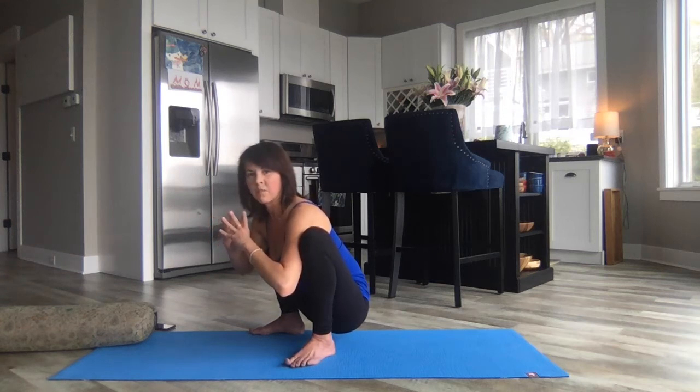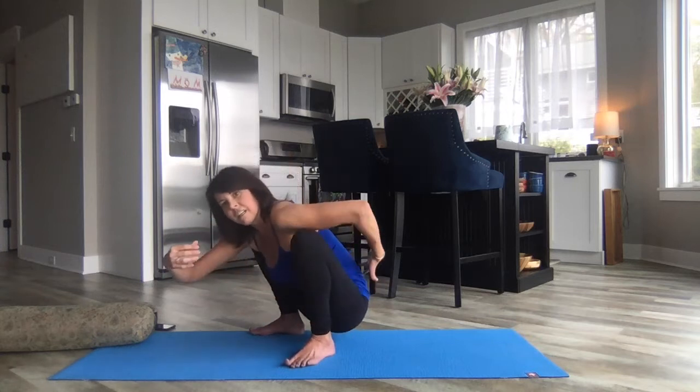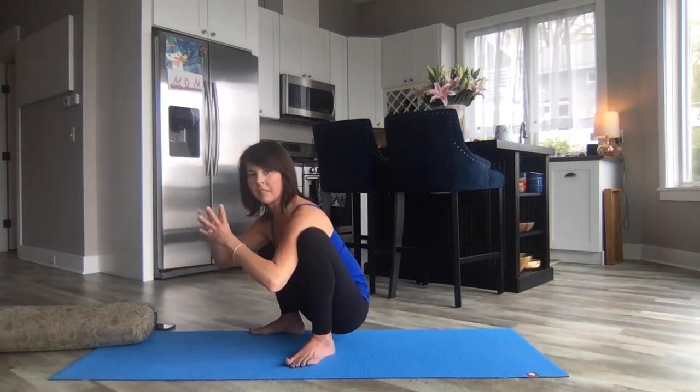Some of you might be able to even just address some more tension at the seat where you can really feel yourself drop in through the tailbone. Yeah. You might feel a little bit of a release, more of a release, through the sacrum even.